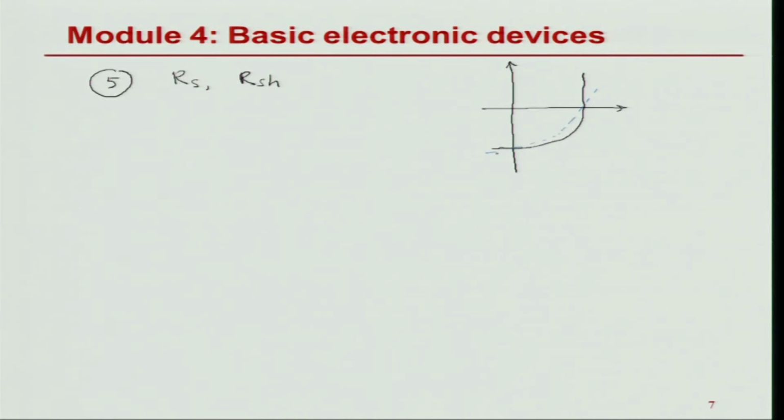As a result, one will find the effect of the series resistance and the shunt resistance is going to be in the manner that, for the series resistance it is going to move in this way, and for the shunt resistance it is going to move in this way. So, in addition to that fill factor effect, you have this series and shunt resistance effect which will reduce the fill factor further. So, this is another loss that occurs. Then there is an additional loss which we call the collection efficiency loss.